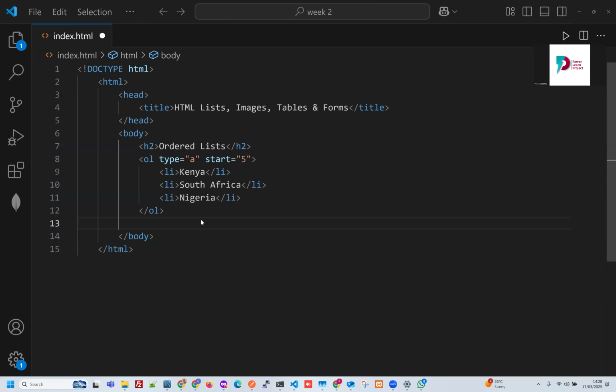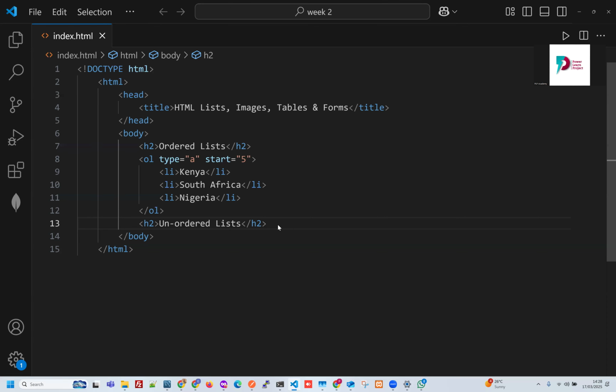Moving on, let us do our second type of list. We have unordered lists. Sorry, yes, an unordered list. With an unordered list, this one does not use any type of sequence.